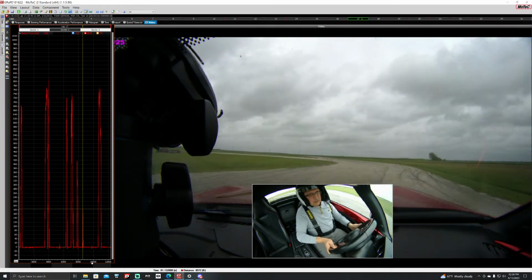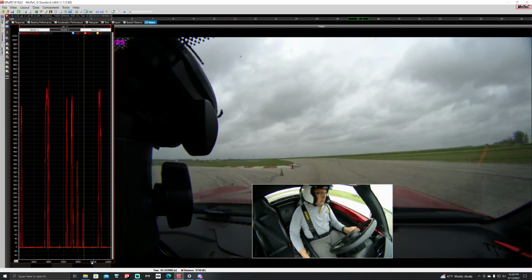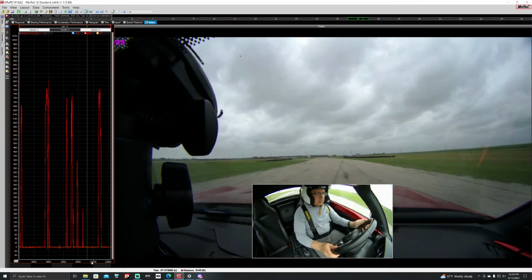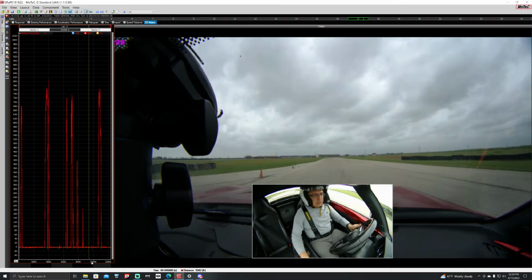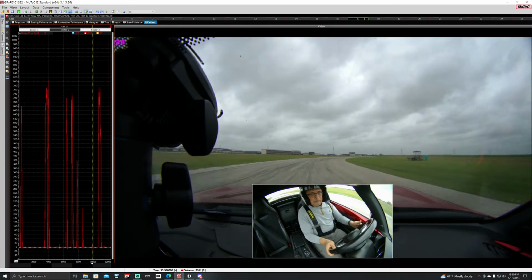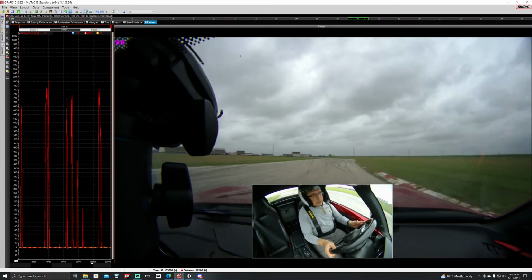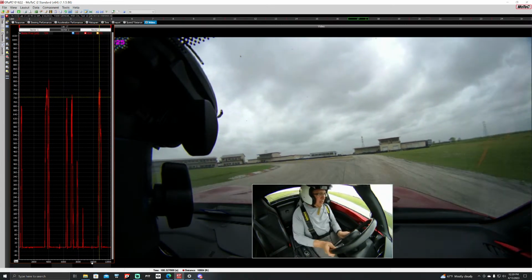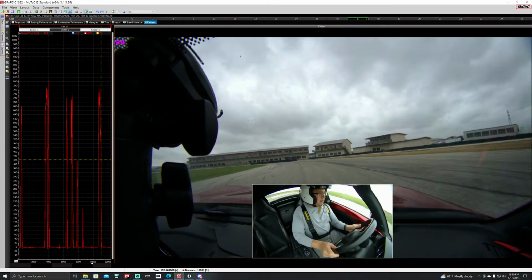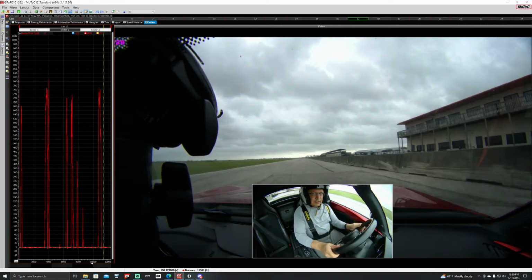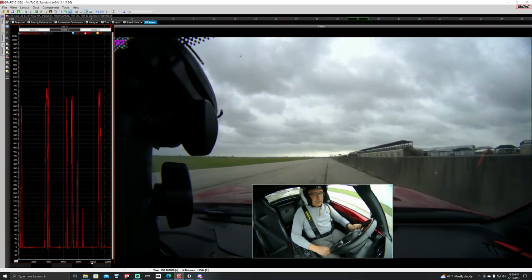Now this way the hill is really easy. Going the other way, going clockwise, that hill is much more significant because you're braking, going over the hill, and then you have two turns right after each other. But that's a lap.